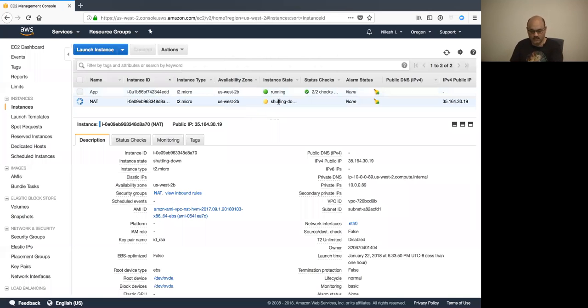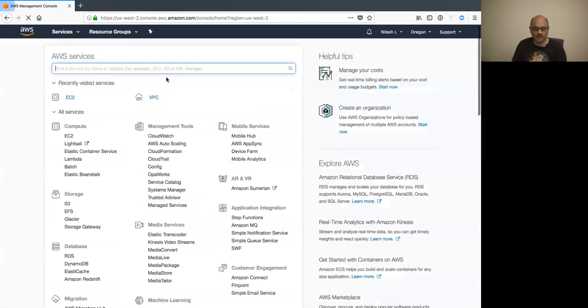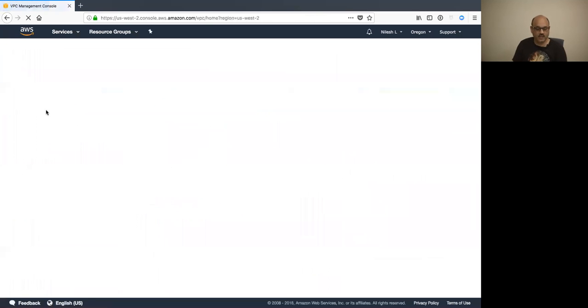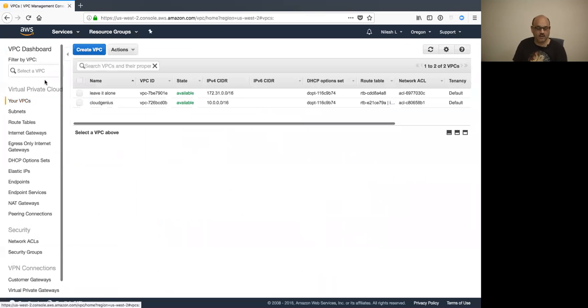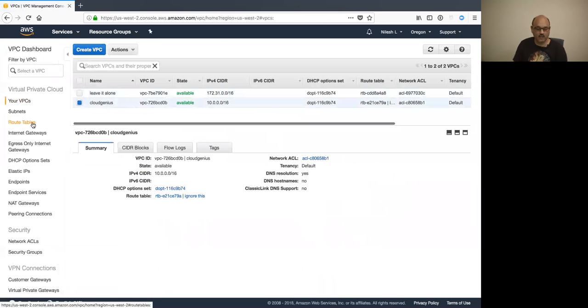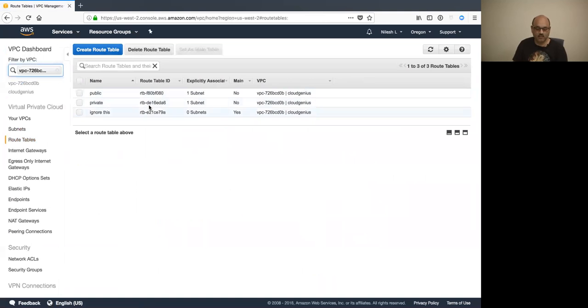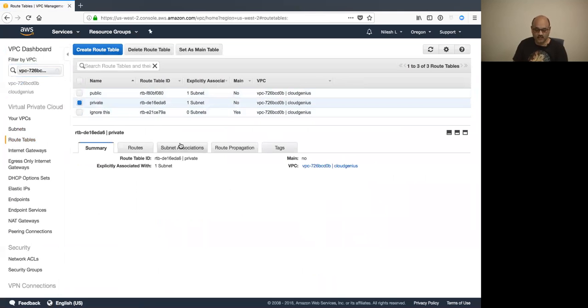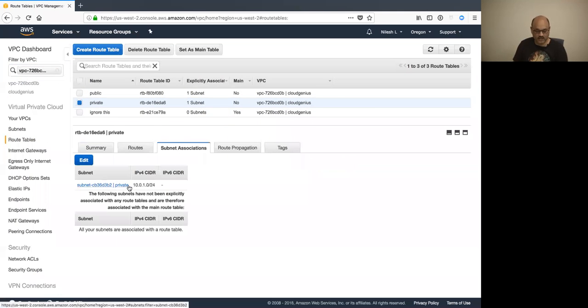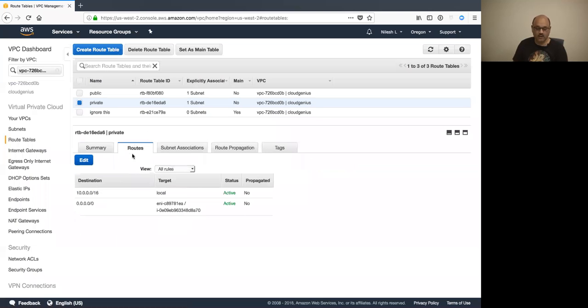So the NAT is shutting down. And if you now go back to your Amazon console in the VPC and look at your VPC called Cloud Genius, and in there, look at the route table for the Cloud Genius VPC and look at the private route, and the subnet association is with the private subnet, and the route shows you that this thing is going through the NAT, but the NAT is dead and it still shows active.